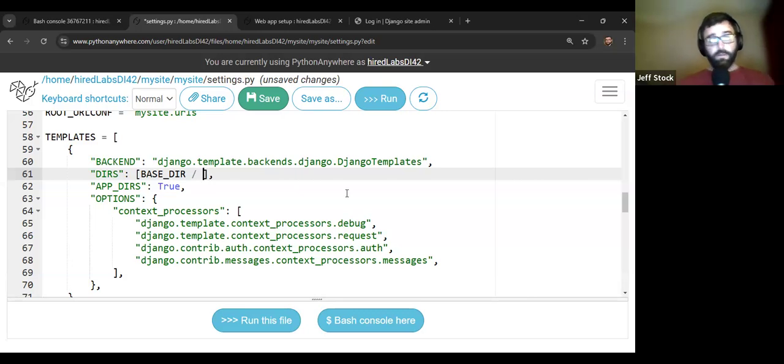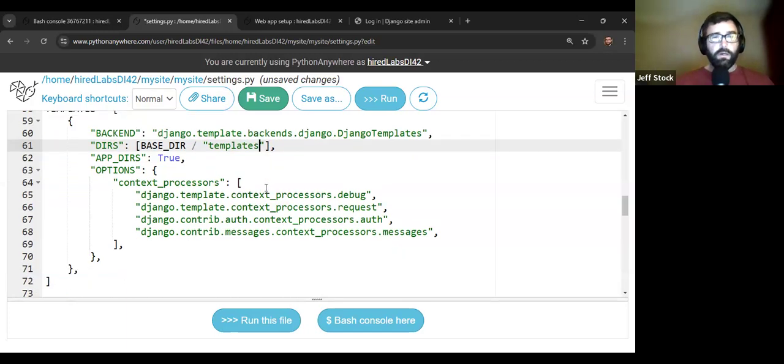So on top of the base dir, we want to add a string, the word templates, all lowercase. This is arbitrary. You can call this whatever you like. I encourage you to call it this because it's descriptive and follows convention. The computer does not care what you call it. This is for us to know what is in this directory, and it'll be easier for us to properly name our directories if we use something logical like templates.